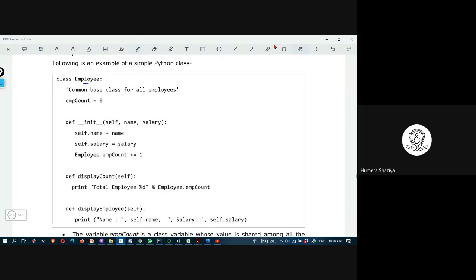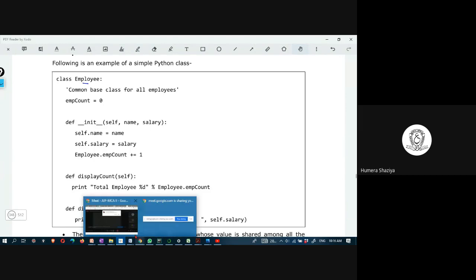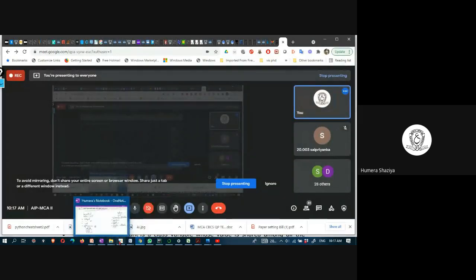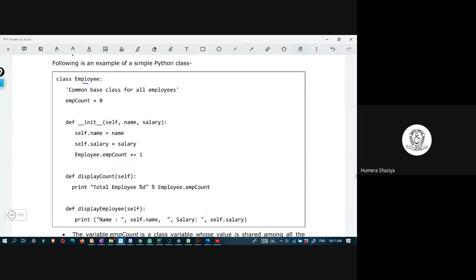Please notice that this is the common base class for all employees within the documentation tag, which is a string, in single quotes. It documents the class. emp count is equal to 0.